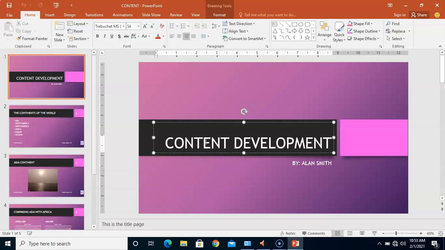So to select specific text in a placeholder, just begin to select text once you have the edit mode activated. Do you understand that? You know how to select already. All you need to do is to click where you want to select, then drag it over what you want to select.